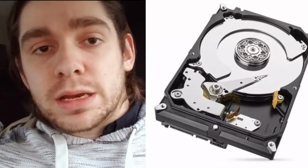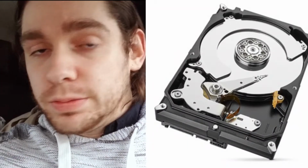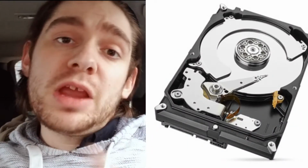So what's the difference between a solid state drive and a hard drive, right? Well, the biggest thing is a hard drive is a mechanical spinning apparatus. It has RPMs, meaning 7,200, 5,400. It's how many rotations per minute that it can spin. The faster, the more write and read speed on it. While for the purposes of this video, an SSD is more or less just electronical in how it reads data.